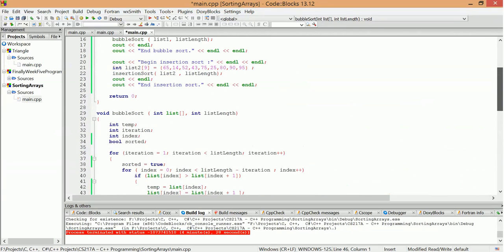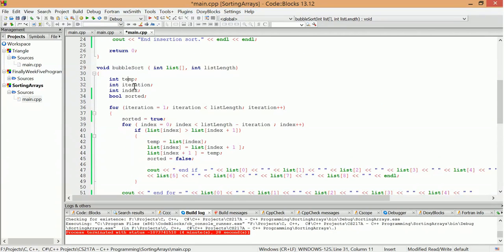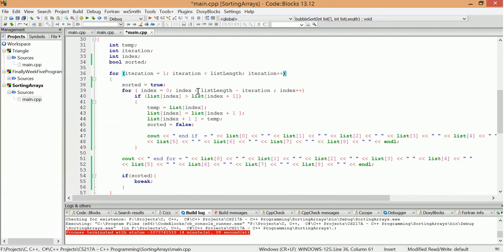So the bubble sort has temp, iteration, index, and sorted. I added sorted so that it will get set true here, and if it doesn't enter in here and make a switch at least one time, then I know it's sorted.